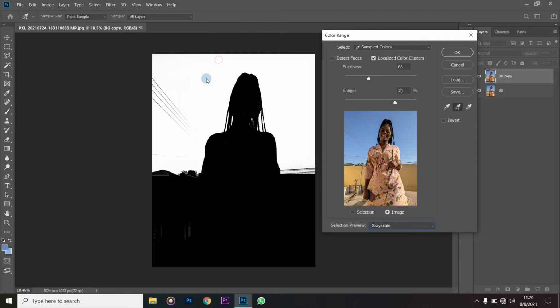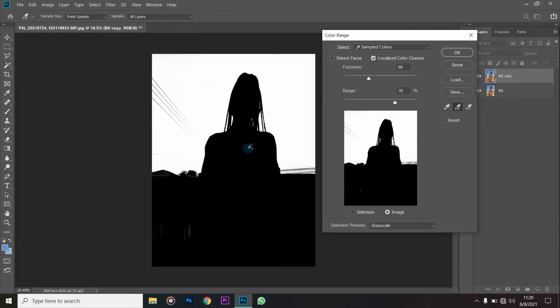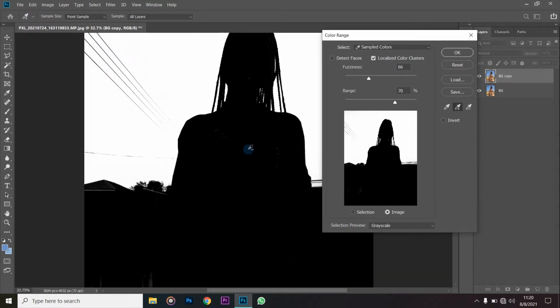Okay, you can see it has done a very fine selection. Here, let me zoom in. To zoom in, press Ctrl plus Alt. And then if you are using a mouse, it's good to use a mouse, or if you have a laptop. If you don't have a graphics tablet, use a mouse. It will help you a lot. And then use your scroll wheel to scroll in.